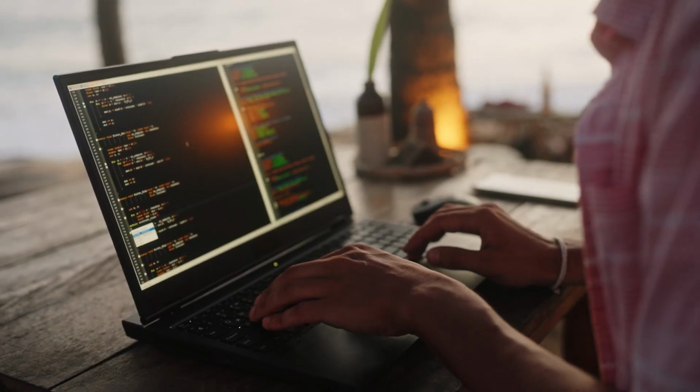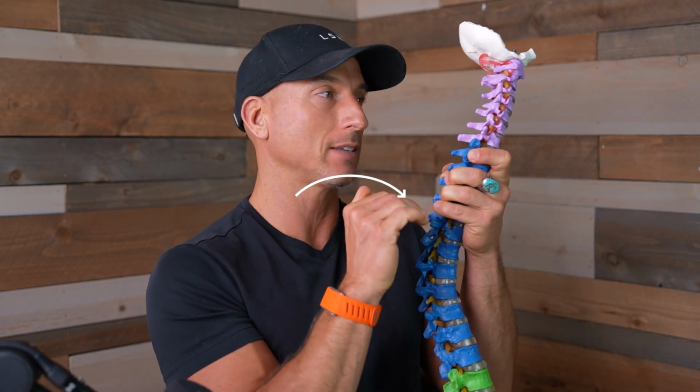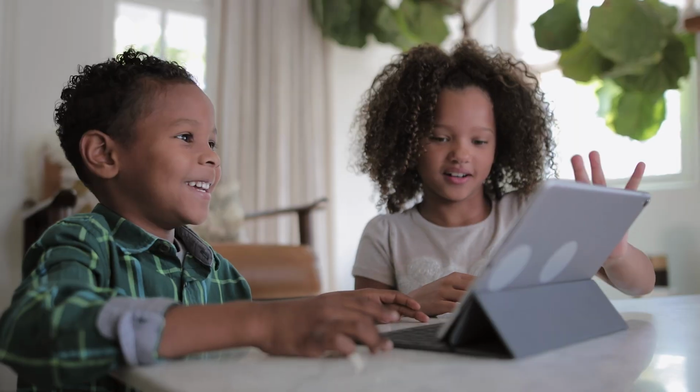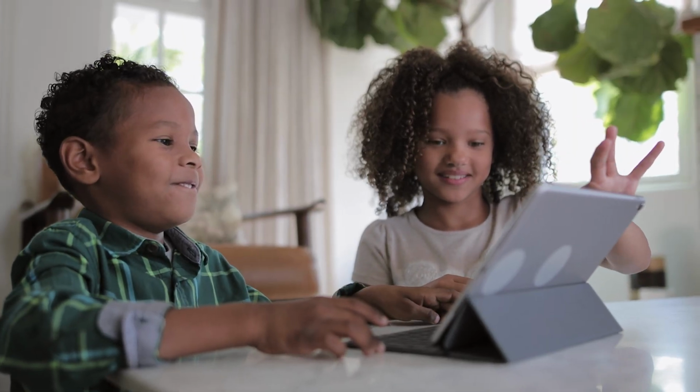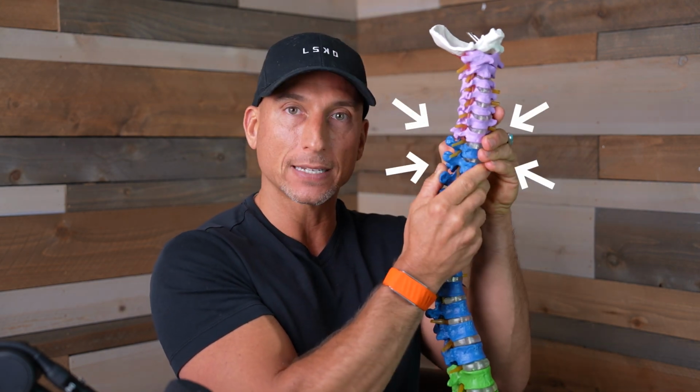Most people today, because of the position we're in all day long, whether we're at computers or on our phones all day long, the curves start to become absent or even reversed. And it's what I see even with kids as young as 5 and 6 years old today, because they're always on those tablets every day. The curves, especially in the neck, become reversed, and it causes a tremendous amount of pressure on the discs of the spine, and even the spinal nerves become compressed. And there's a lot of symptoms that stem from that.